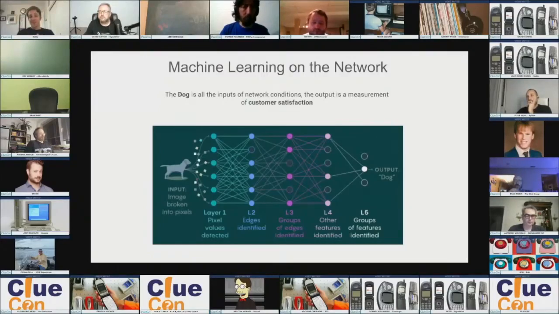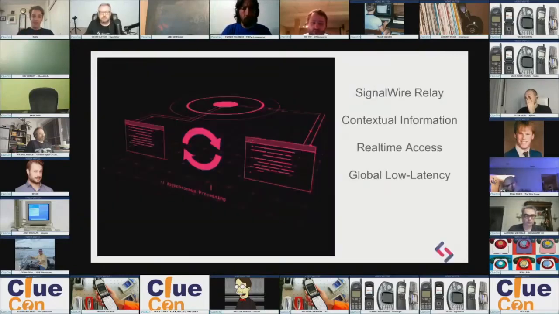And so, yes, this is the slide that stuff's supposed to go on. We power that with SignalWire Relay, right? It gives that contextual information, the real-time access via WebSocket, global latency because it's connected to the nearest edge node wherever you are. So nothing has to transit across the globe to do anything. I think we're constantly expanding that footprint and moving services further and further out towards the edge. As, naturally, like most companies, we started out more centralized, we keep pushing things out further and further. So we really are walking the walk and talking the talk in that regard.